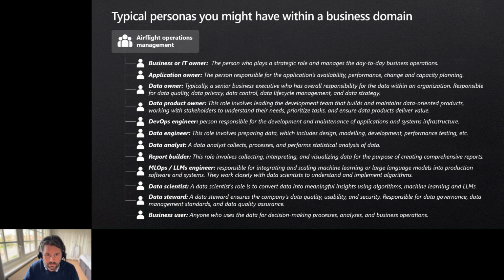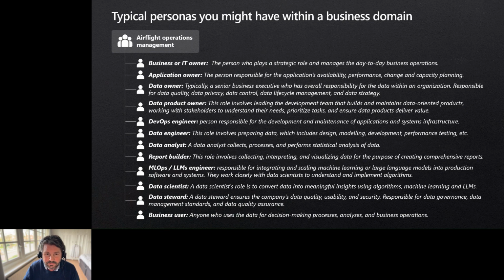And lastly, there might even be a business user, someone who uses the data in their day-to-day processes. This person might look at reports or other artifacts that are created as part of all of the activities surrounding data management. These are some example roles, but as I said in the beginning, there might be more or fewer roles depending on your size, the number of teams, the maturity you have, or other regulatory reporting requirements you might have.